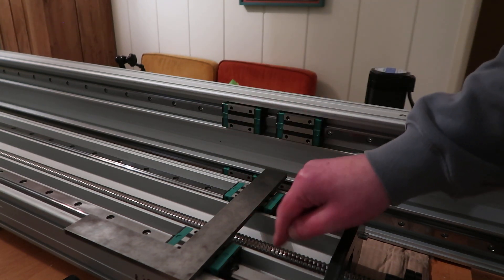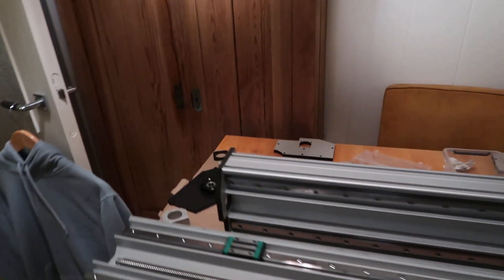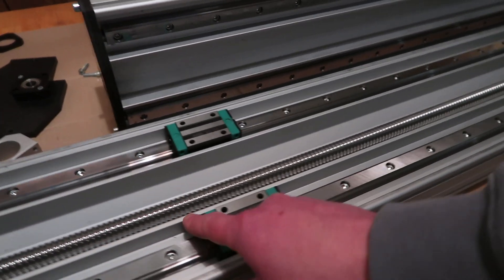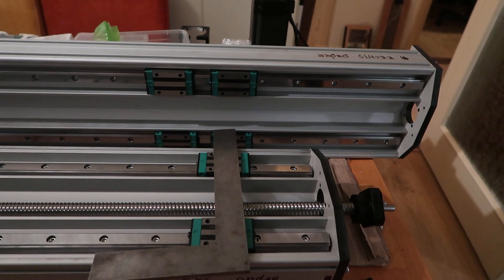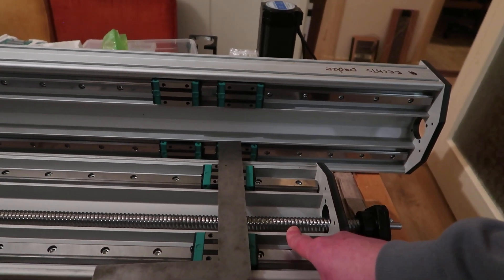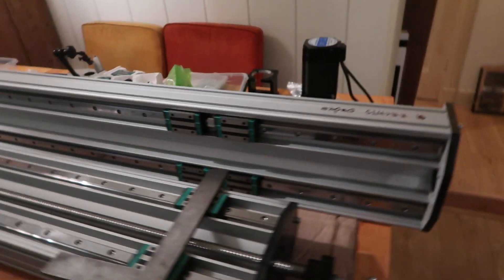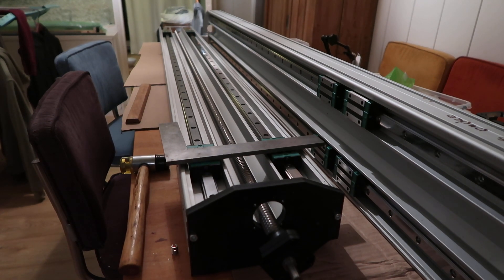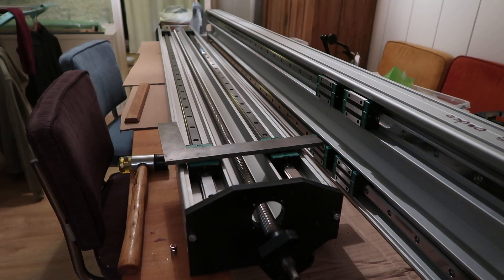I should probably start by testing the ball screw to see what speed I can achieve. I still have to think of something for the grease nipple — since it's hardened, the best option is probably grinding away the ridge all along here, not completely, but maybe one centimeter. I could do this on my old machine in about three stages. Small update — I don't know what to do. Maybe people have some good ideas. I'm suddenly very worried about the whip, and I should have worried about it a month ago.